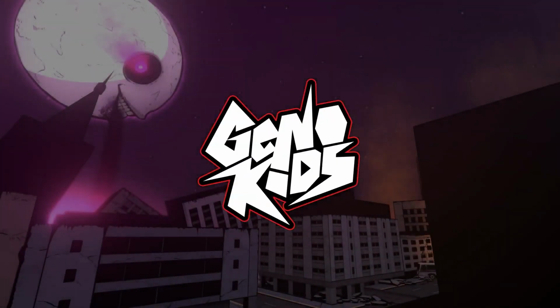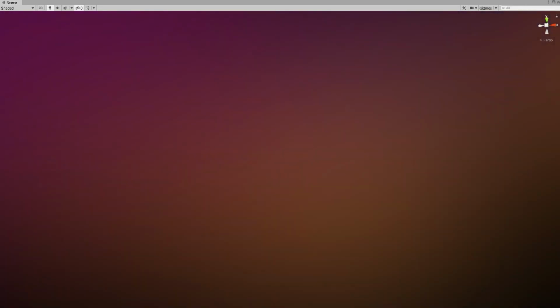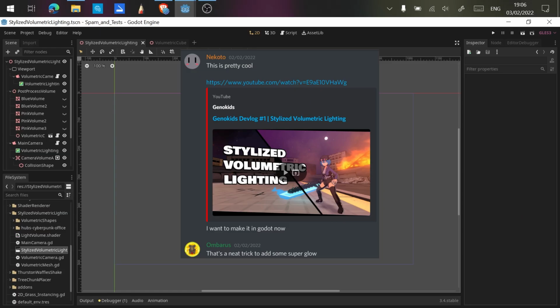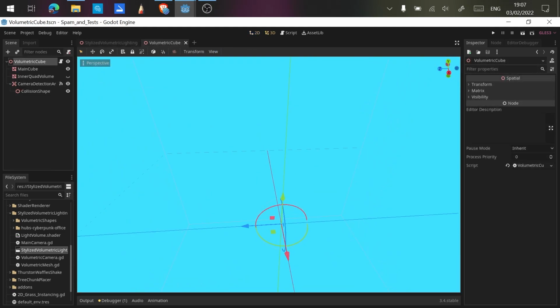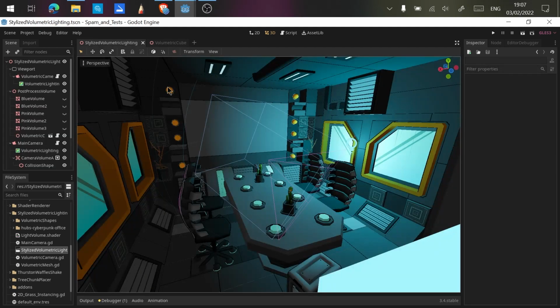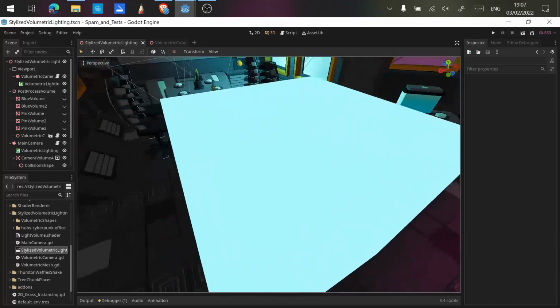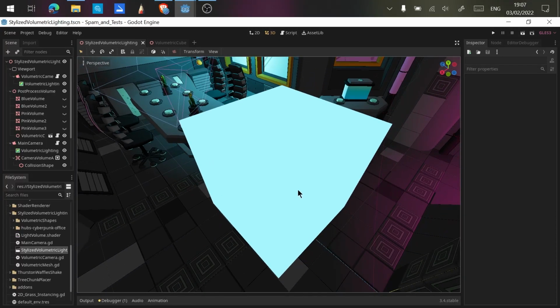I learned this effect from watching the first devlog of GenoKids. They have a really cool devlog which explains how they did this effect. I posted it in Ombrus' Discord server, and then just decided to take up the challenge of doing this in Godot 3.4. I've just shown you one technique of filling up the whole screen when you go inside of the volume. There are other ways to do it as well. If you have some way which you'd like to let me know about, please tell me, because I was also struggling with this effect where you go inside and it fills the whole screen.